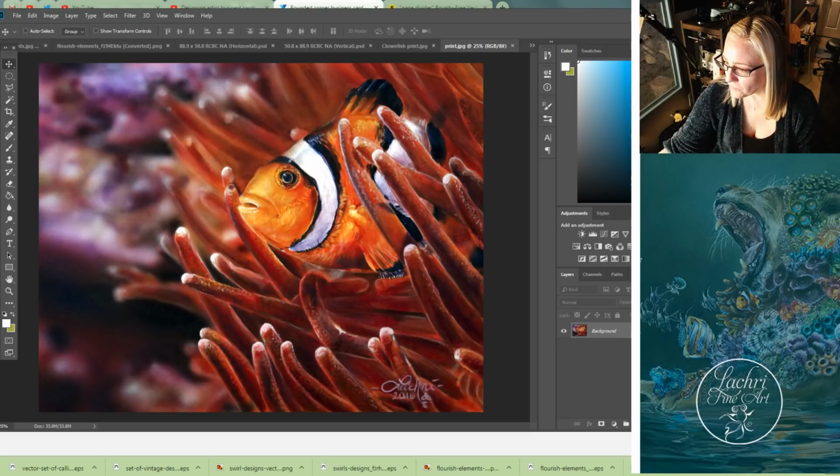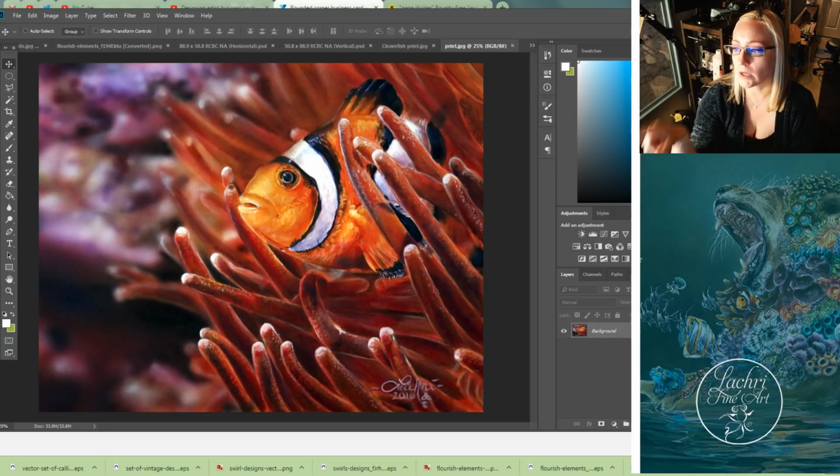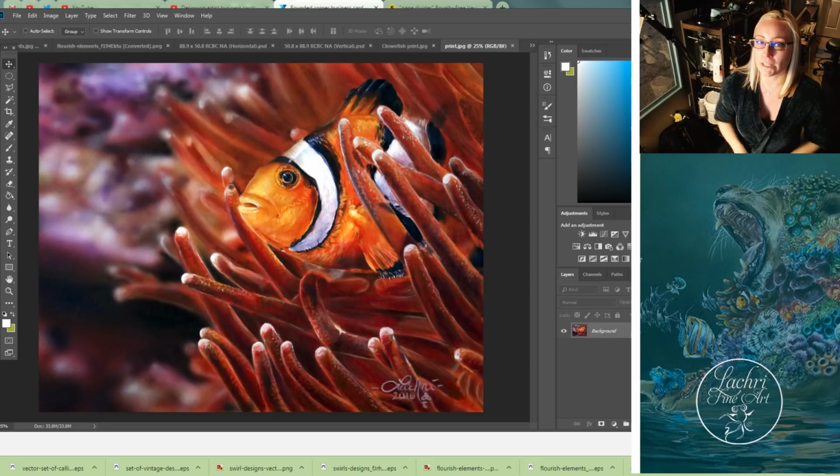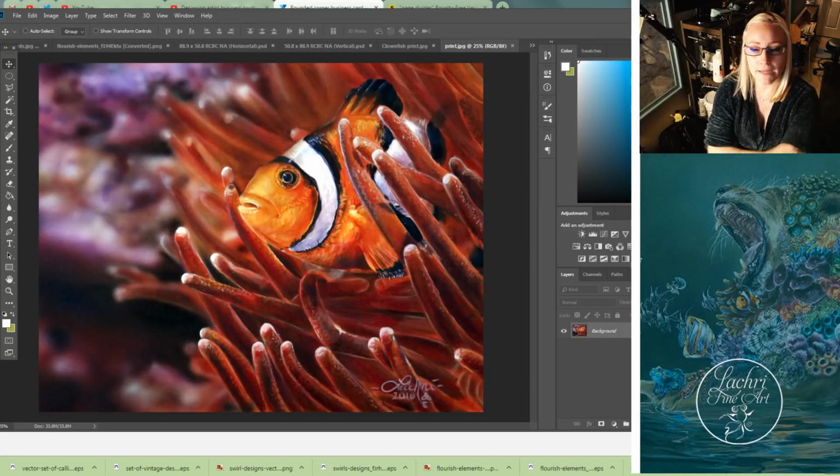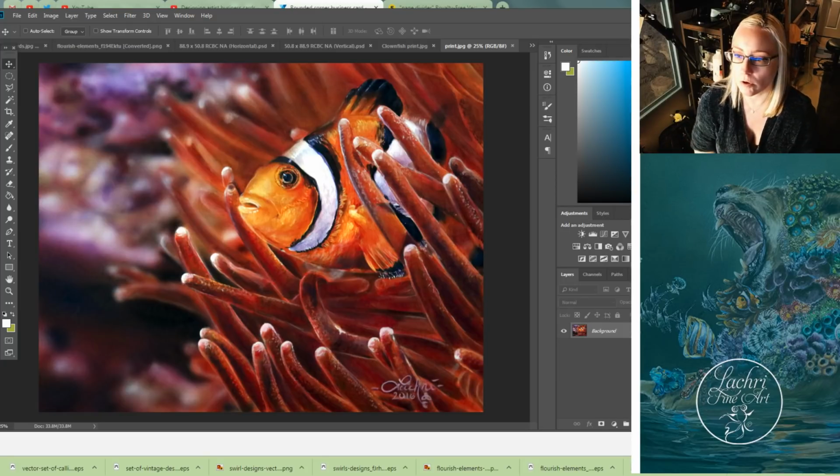Okay, so now one of the reasons that, Miriam, that is a good thing. Miriam said, what about your octopus painting? See, my octopus painting is another one I should probably have prints of and bring with me to that show. I didn't even think about that. I guess that one and then the lion would probably be the two that I would put the effort into prints on, and then any other prints people could order off my website.